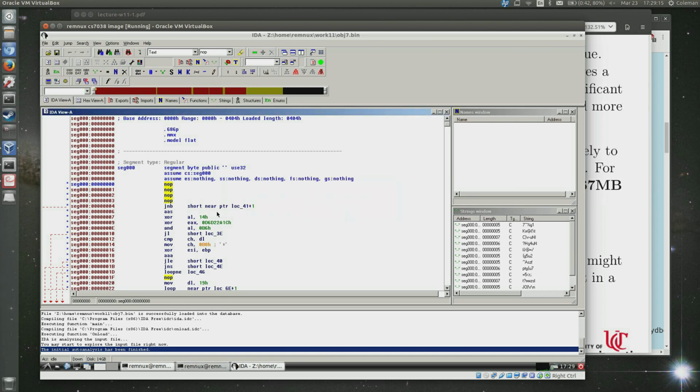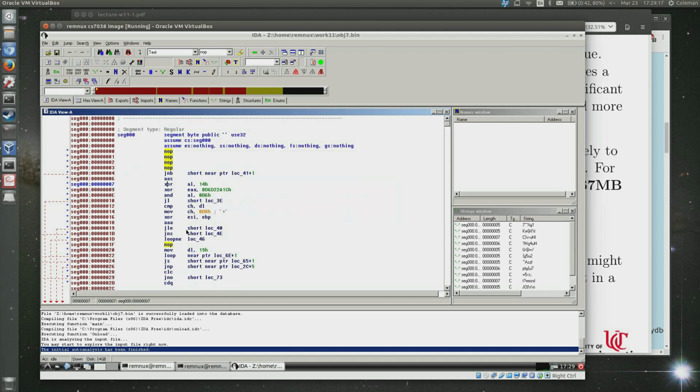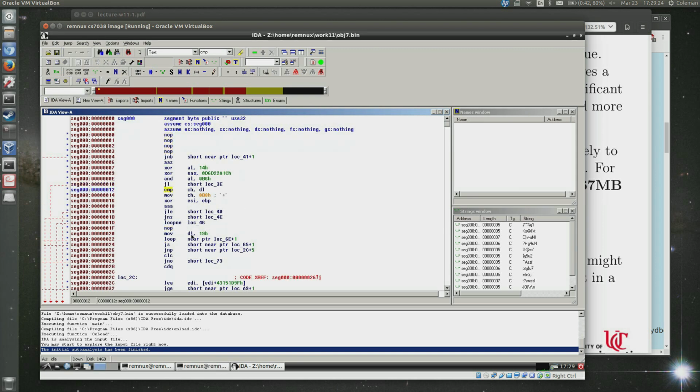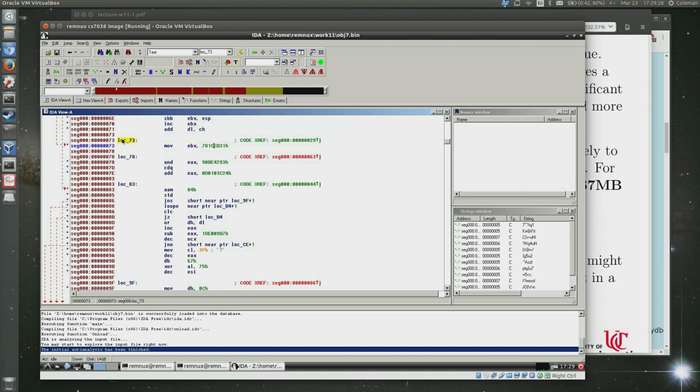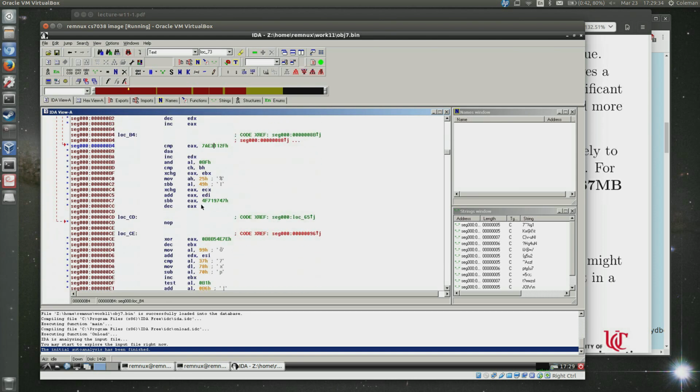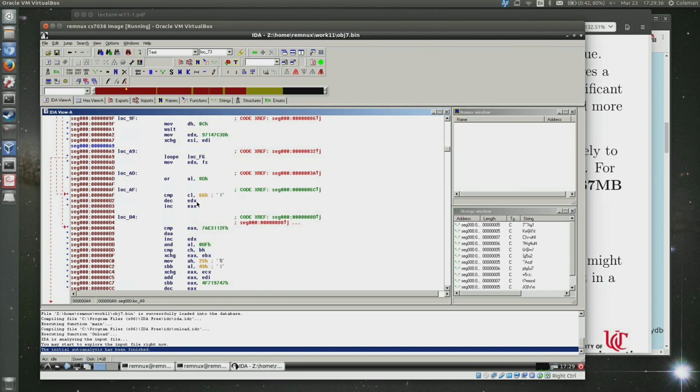The next thing I can do, I think, is, I can't do that in this one. So I can't necessarily build a really nice looking program graph out of this one in this mode. But what I can do is navigate through it, so I can see where it's jumping to different code points and what it's doing at each one of these things. And I can try and analyze it to figure out what's going on.